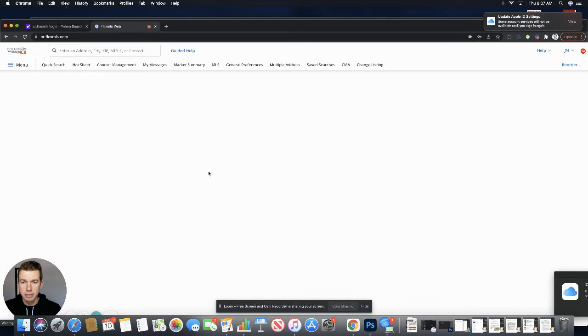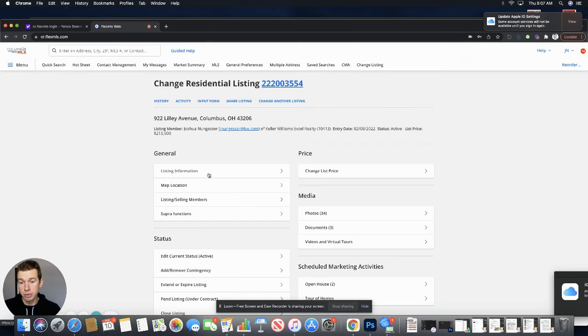So when I click on it, it's going to pull up a screen that allows me to edit several different functions within the listing. So I could actually edit the verbiage in the listing, whether that's the agent-to-agent comments or the actual property description. Or if I've made an error, maybe I put a gas stove instead of an electric and I realize it's an electric stove, then I can go in and change those things. Additionally, if I need to do a price change, well, I can do that from here as well.